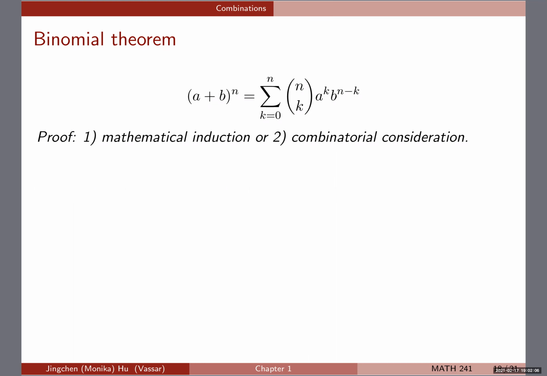You have the left-hand side of (a plus b) to the power of n, and the right-hand side is a sum of terms, where each term seems to include a choose function and then some powers, okay? The proof in a different course, for example, could be mathematical induction: you consider the special cases of n equals 1, 2, and then with the case n minus 1, you can use the n minus 1 result to prove the result for the case of n, okay?